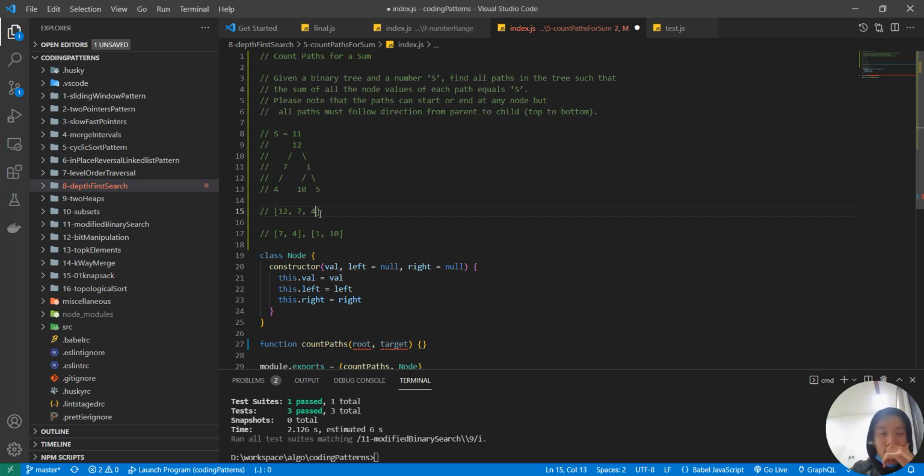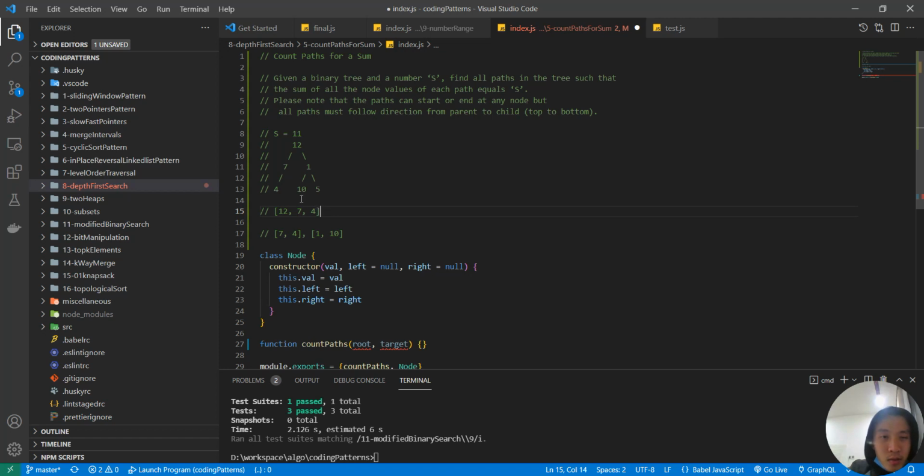It's clear that 7 and 4 will sum up to 11, so it is this path that we need.